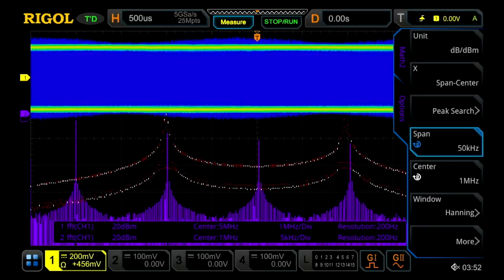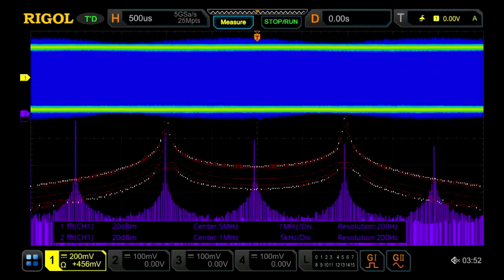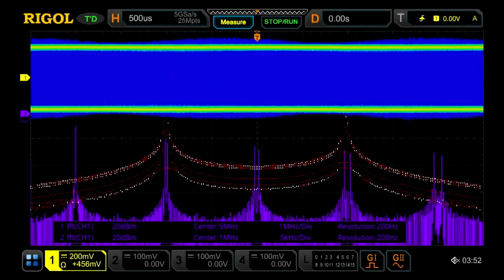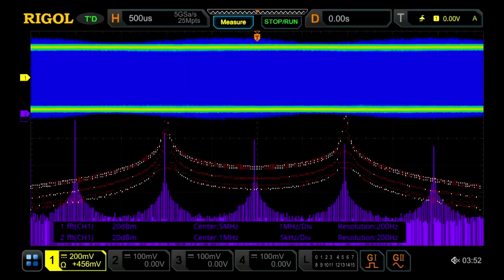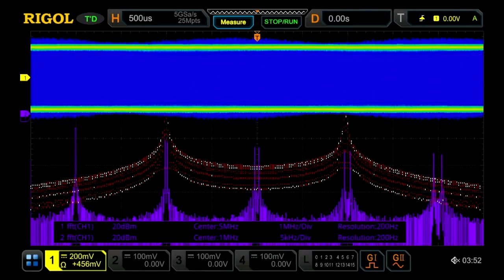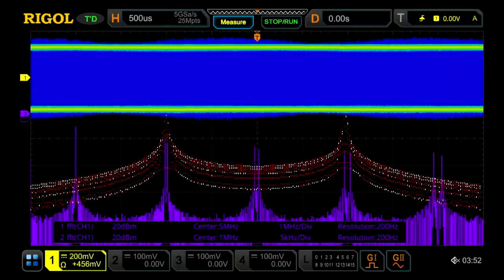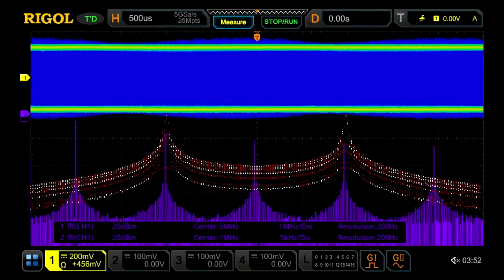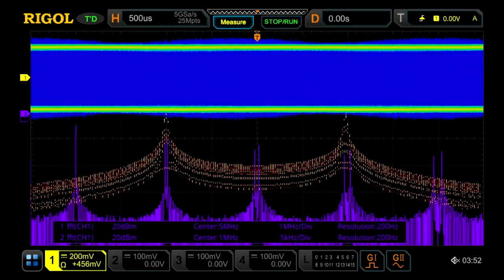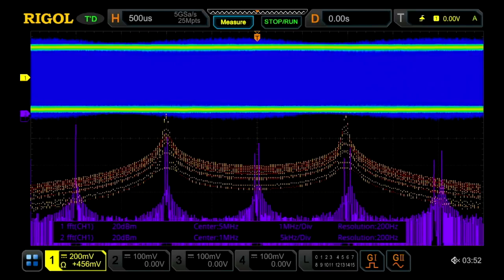And now we can see I've put this into Keller mode. We've turned the Keller FFT capability on, and we'll see that fill in here over the next few seconds. What this really does is create a probability chart of the signal, giving you a little more detail, in this case in a zoomed in fashion, on how that 1 megahertz carrier is really operating. And so on the Keller FFT here, we can see the center frequency is 1 megahertz and the divisions are only 5 kilohertz per division.